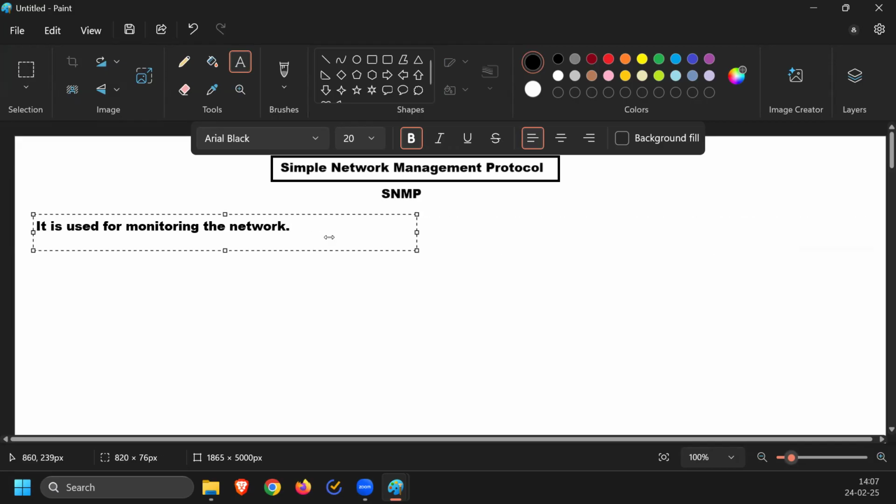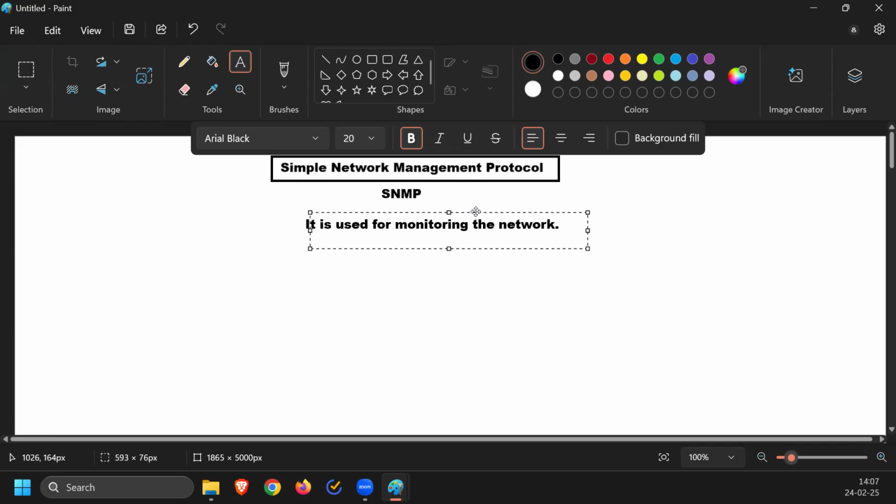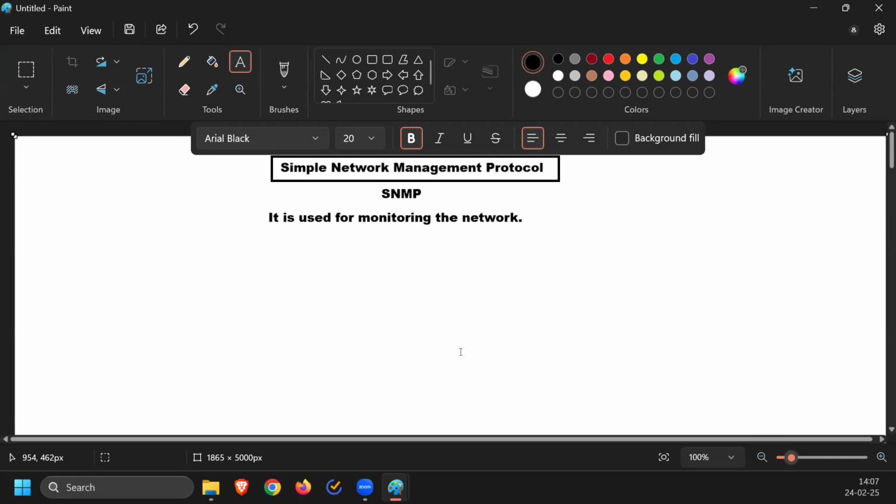In simple words, this protocol is used to monitor the network. Now, in general, the admin has to go and manually check the devices. What are you going to check in the device? As a network admin, there may not be problems every day, but it doesn't mean you just have to go sit and relax, right?